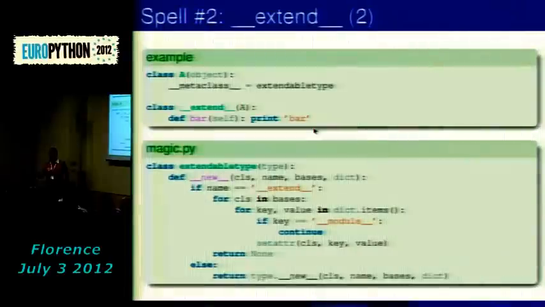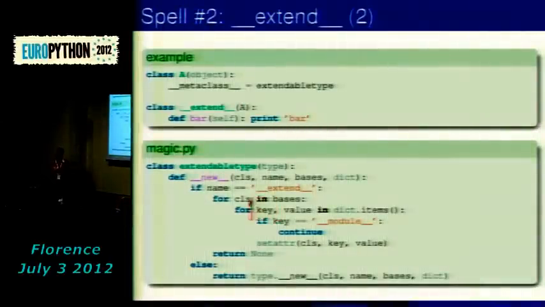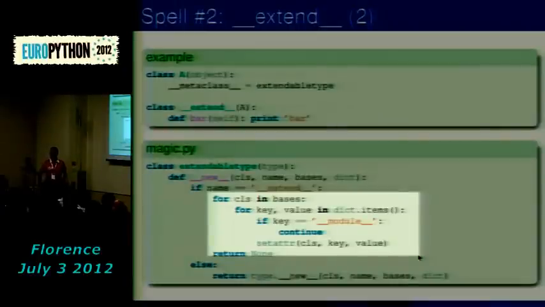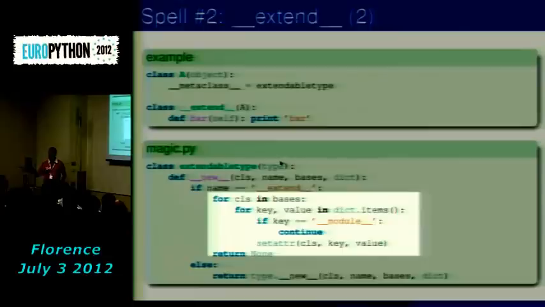So, okay. If we are extending the class, what we do is simply iterate over the base classes, and we set out all the values found in the body of the extended class. We set out on the base class.